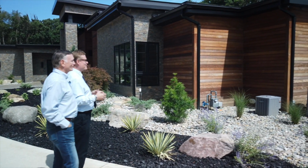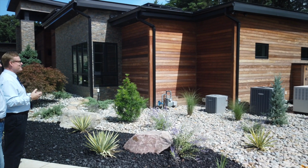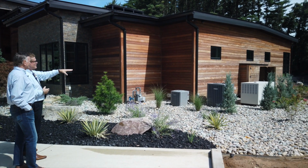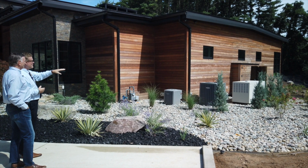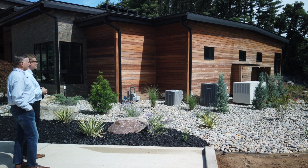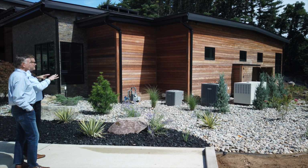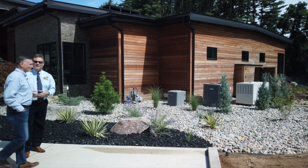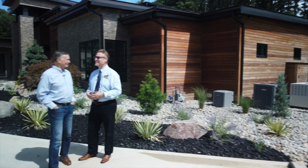We've got probably the largest residential generator I've ever seen in my entire life. And so we're using some of our columnar upright junipers to help screen those. We've got multiple condensing units for the air conditioner there. And over a few years, that's going to do a nice job of screening. Wow, absolutely stunning.